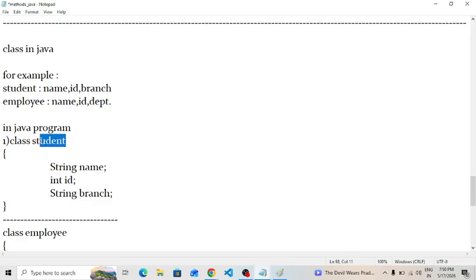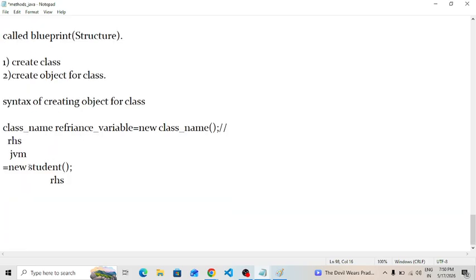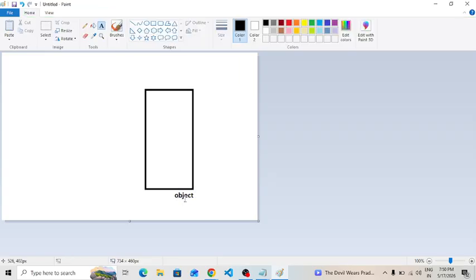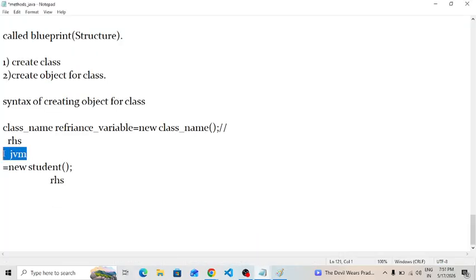Once he finds the class Student, and what you specified as the class name matches, immediately it will create a box like this. I've told you, this is nothing but the object. This is created by the JVM, who comes into the picture if you specify the new keyword. That's it, boss. I hope you are getting my word.